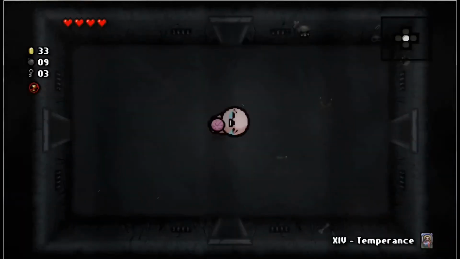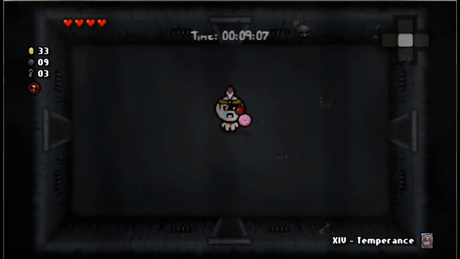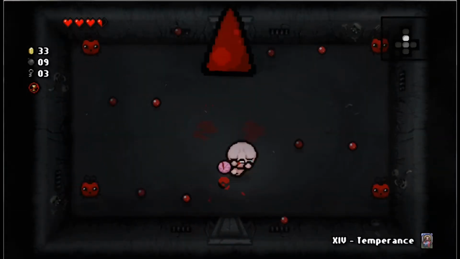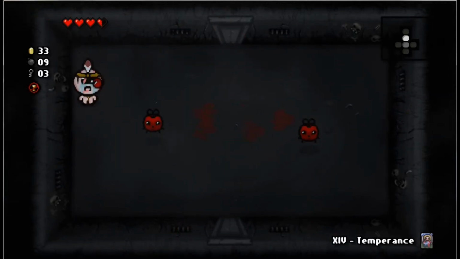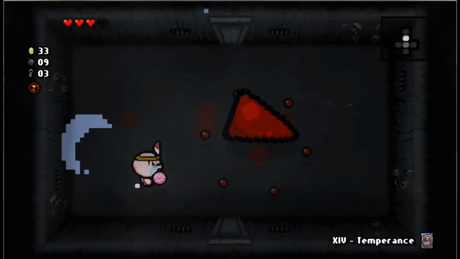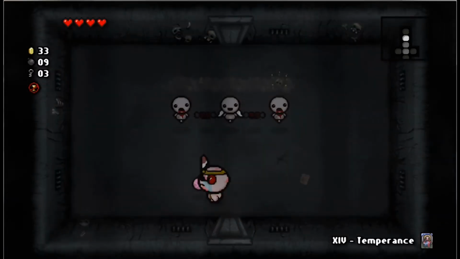So the faster we find the boss and kill her, the better. We are at 9 minutes an episode. So, giant bloody Star Destroyer. That is amazing. Why did it only go bloody one? Oh, right. Okay, so I only have the one eye that does the blood clot thing.